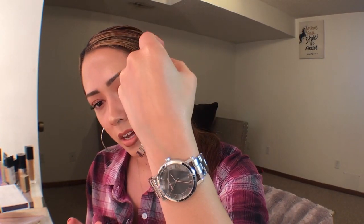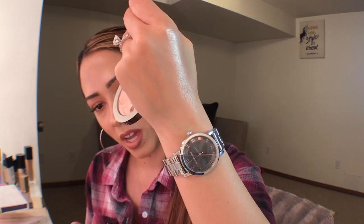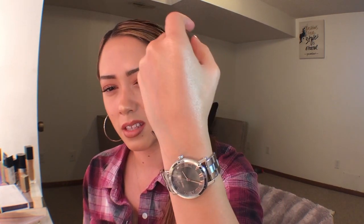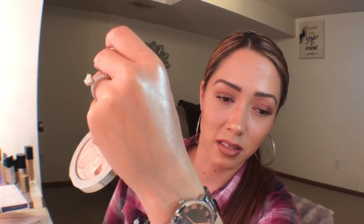But that is what it looks like. It's beautiful. That was a heavy swatch, but you can definitely sheer it out and make it look not as heavy, or you can pour this stuff on your face and it just looks gorgeous. And this, I think, is the lightest or the second to lightest one that they have. They have a more golden one and a more bronzy one, which, oh my god, I gotta get my hands on. And these things are expensive. I think they're like 60, 70 bucks. So I don't know. We'll see. But I love the formula on this.